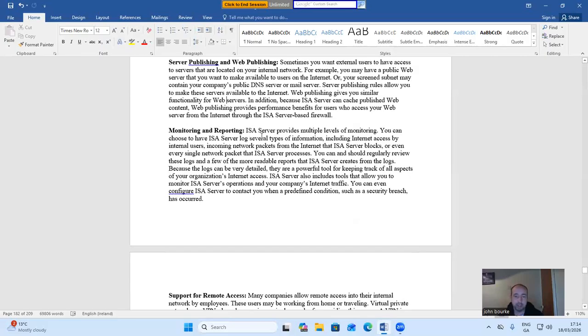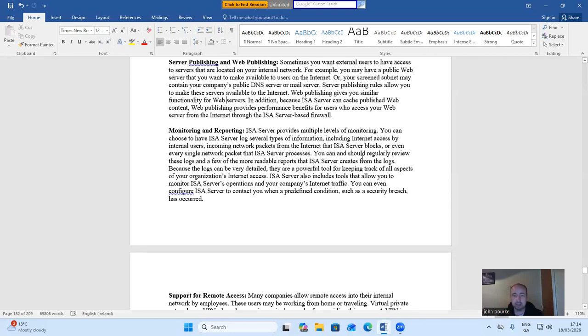Monitoring and reporting. ISA server provides multiple levels of monitoring. You can choose to have ISA server log several types of information, including internet access by internal users, incoming network packets from the internet that ISA server blocks, or even every single network packet that ISA server processes.